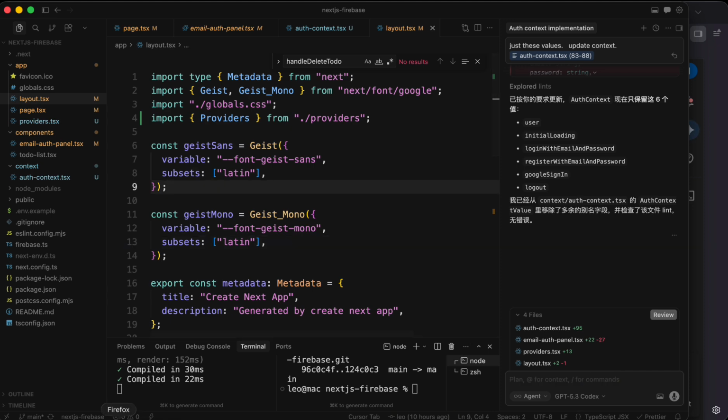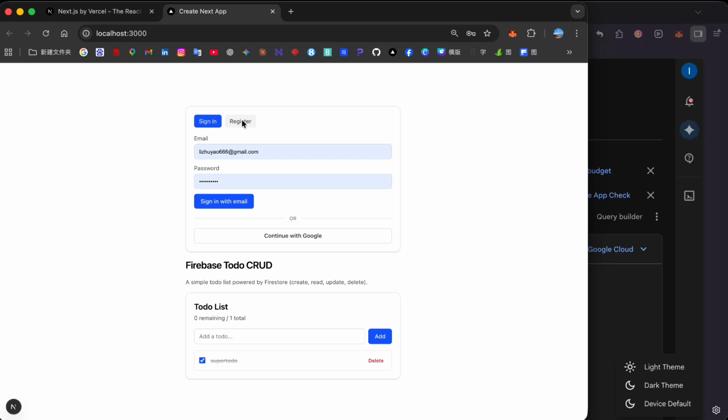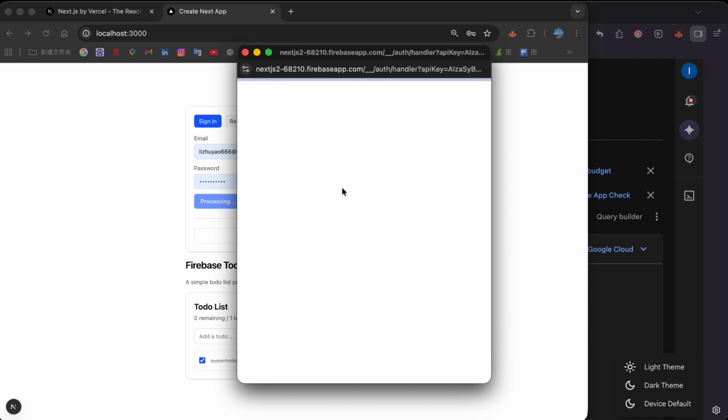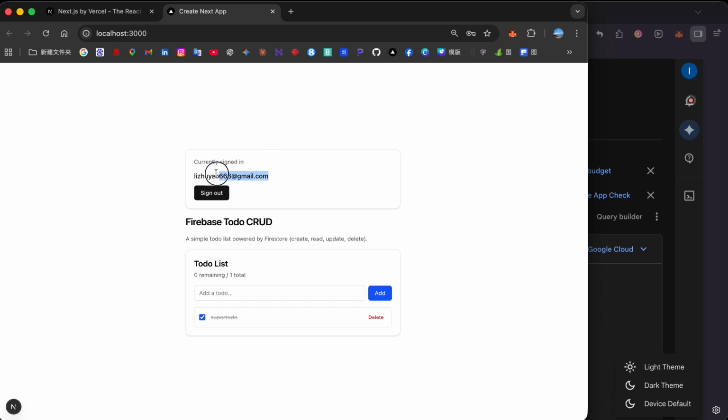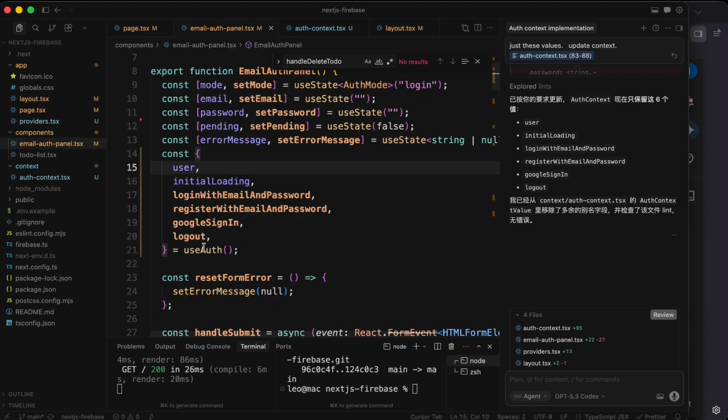And we save this, and everything works. Everything should work. We got state, and we can sign out, and also we can sign in. Okay, continue with Google. Okay, and sign in. Okay, and this is a normal way to use Firebase Auth to wrap the entire project. So every file and every component and page can get the auth status. Okay. And we can use auth.